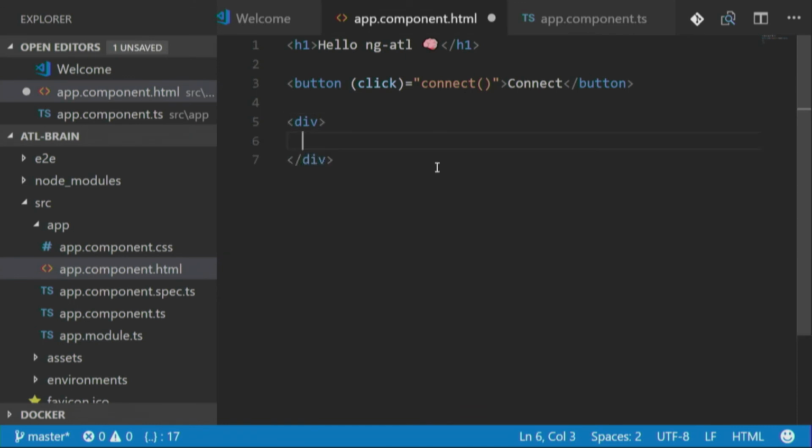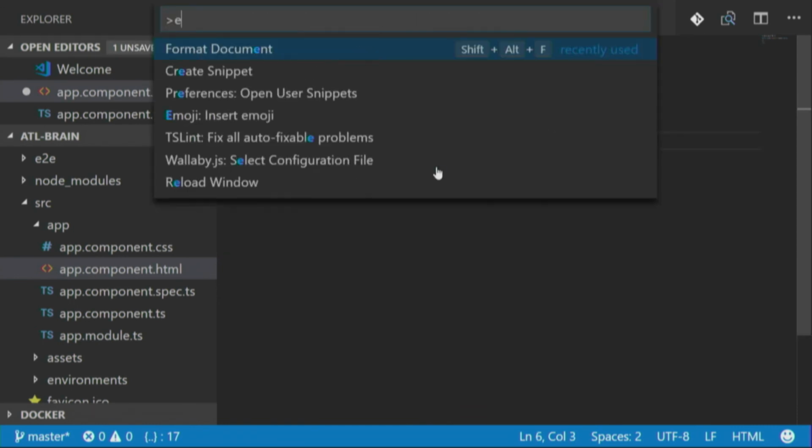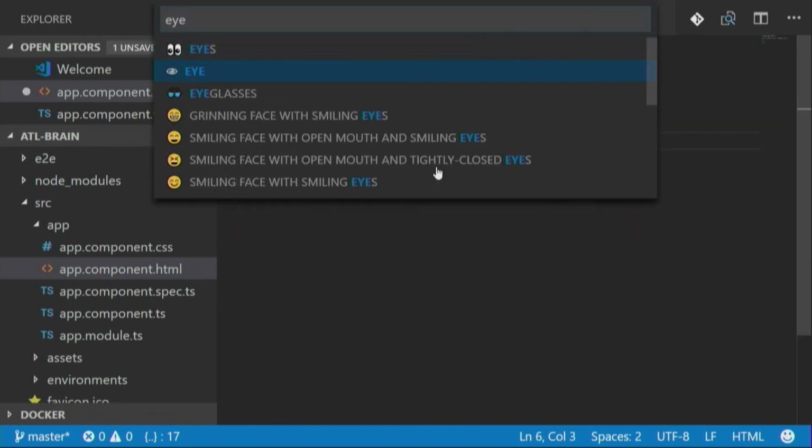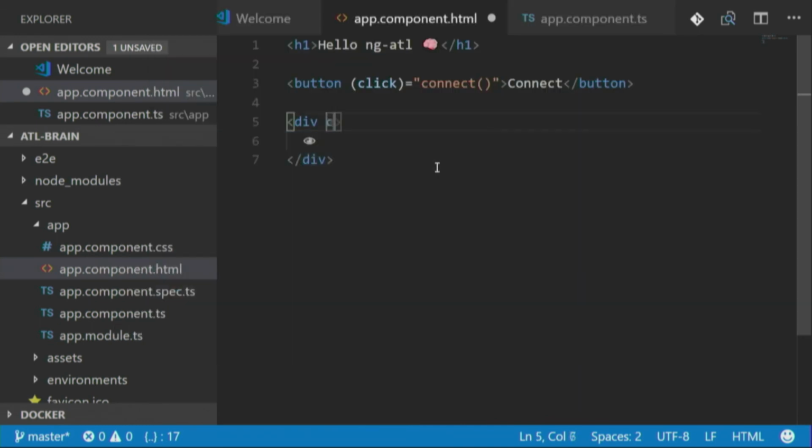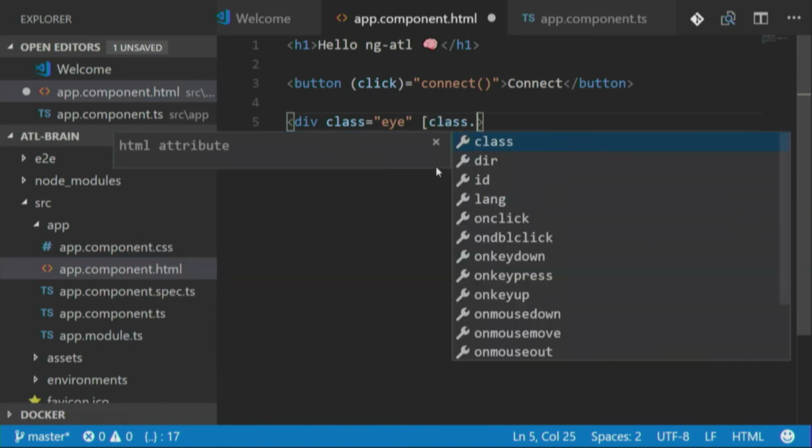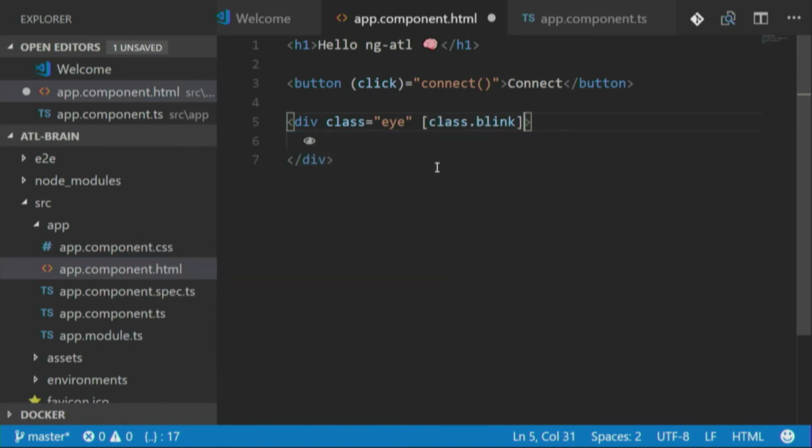So let's create a new div and put there an eye emoji. And I'm going to give it a class of eye. And then whenever the user blinks, I'm going to give it a blink class, which will basically just look at the blinks observable and call async to grab the latest value from that.